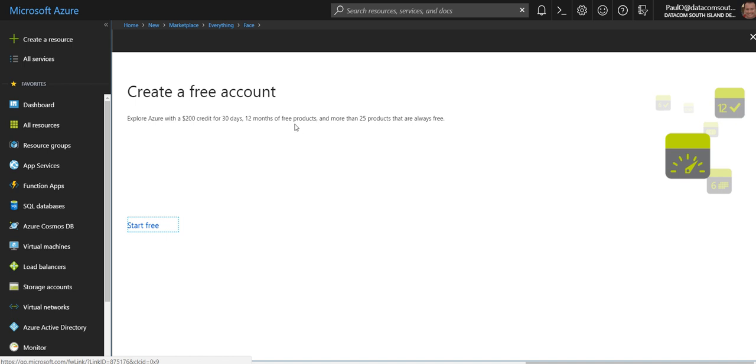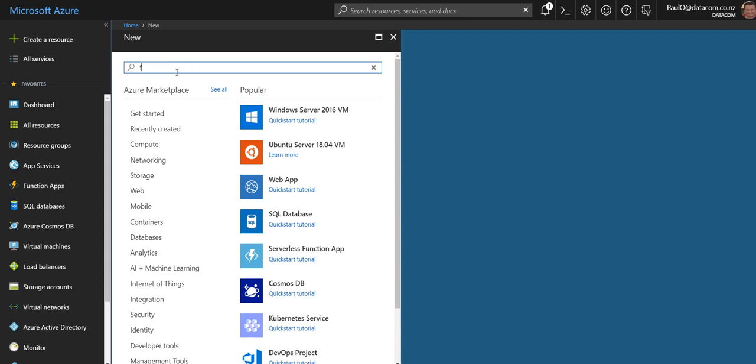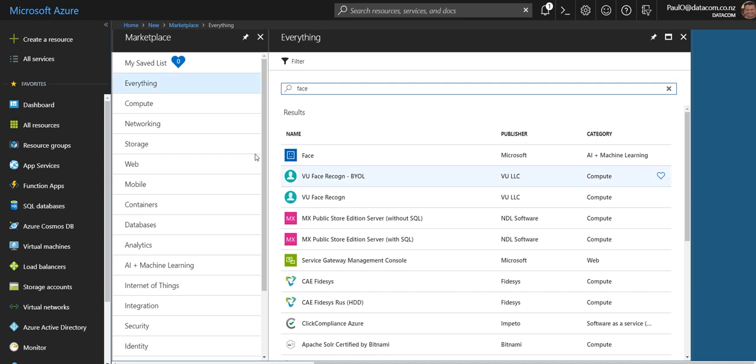I'm going to get to the same place that I was just at, but under an account that I have already signed up for. Bear with me. Okay, so apologies there. I've just signed out and signed back in again on an account where I've got everything configured already, but I'll still show you the steps of creating that Face API resource. So although I've already got one, I'm going to go through all the steps of popping it in.